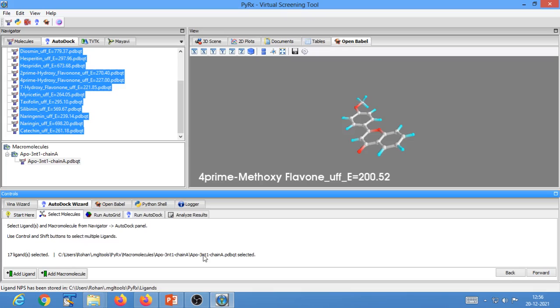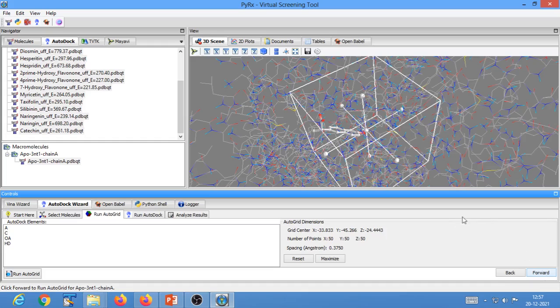After making sure that you have selected everything, all you have to do is hit forward, so that your system would be ready to run this AutoGrid command. Now the control has been forwarded to the next step, that is to run this AutoGrid.